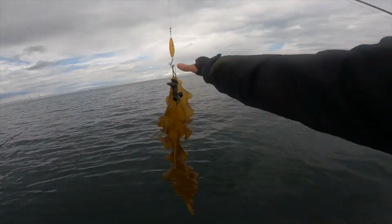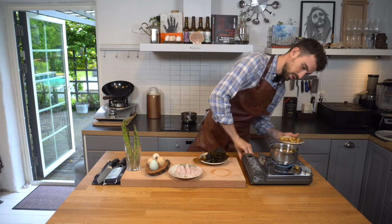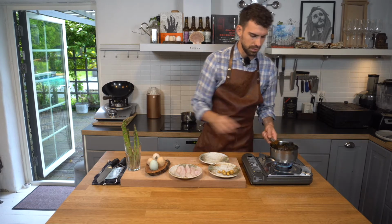I'm gonna boil them together with some seaweed. My friend Andreas caught this seaweed, it's actually kelp. So this seaweed is going to boil together with the potatoes. So in with the potatoes, the seaweed. Perhaps it's too much water.